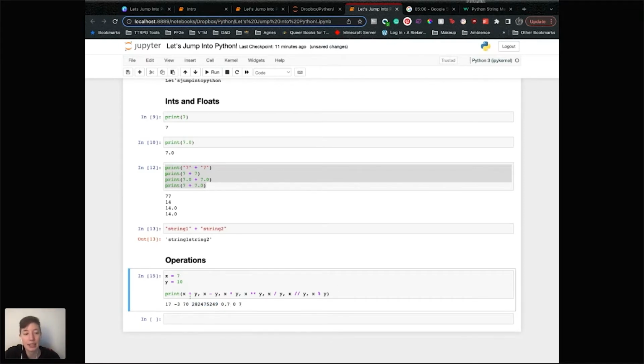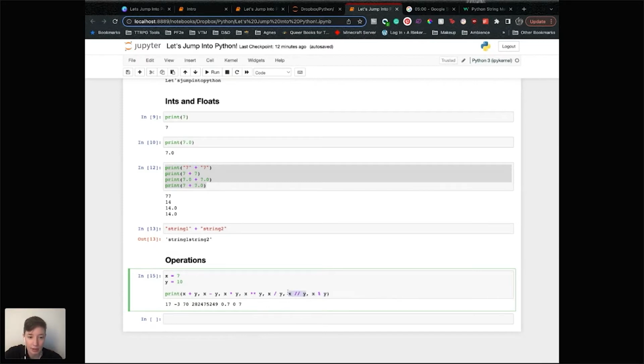Do you guys have any idea about what plus, minus, 1 asterisk, 2 asterisks, 1 slash, 2 slashes, or the percent symbol? What do we think that those are doing? Yes, I agree. This is raised to the power, this is division. You guys are so on top of it. Yep, this takes the remainder.